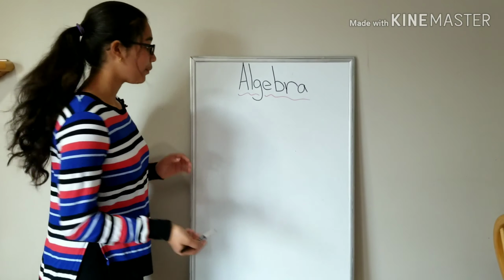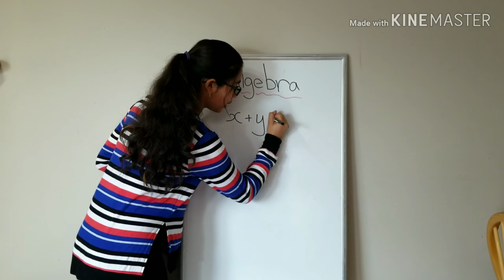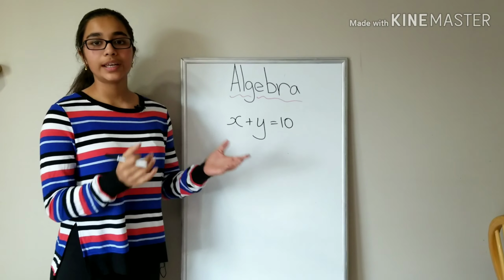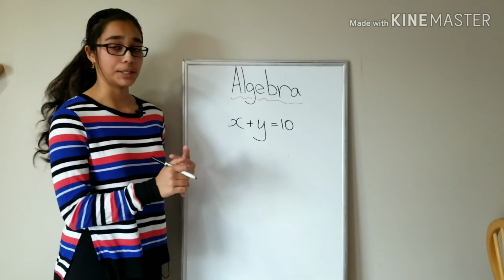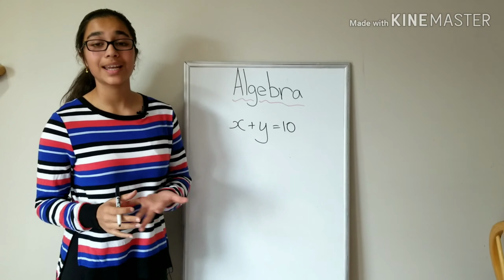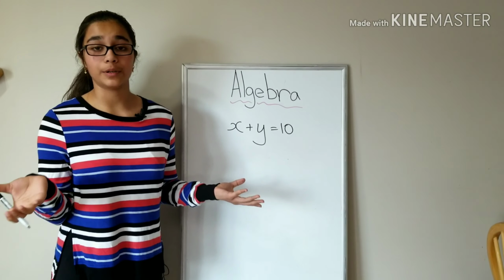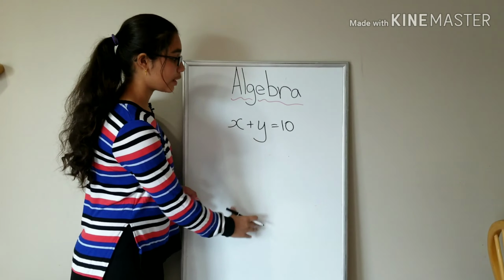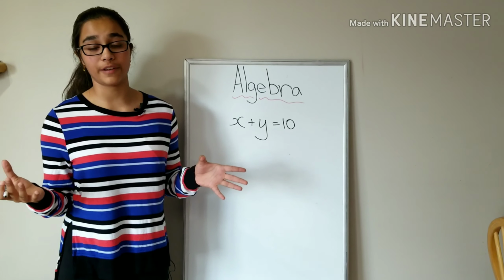Yes, they can. For example, if we have x plus y equals 10. Here we can have any different combination of numbers. It can be 1 plus 10 because they're two different symbols. It doesn't matter which one they hold. It can also be 5 plus 5. Again, they're two different symbols. They can hold any value that they want. So this one has many different possibilities, or it can have different values.